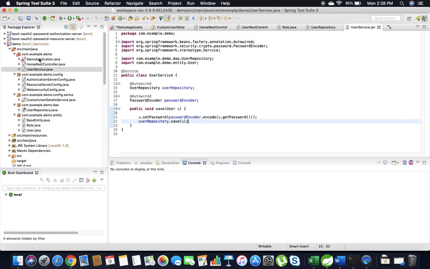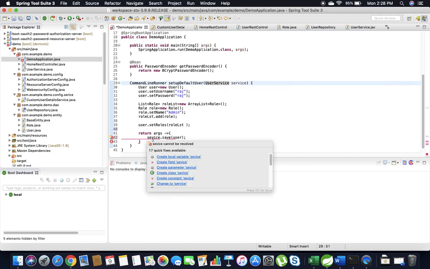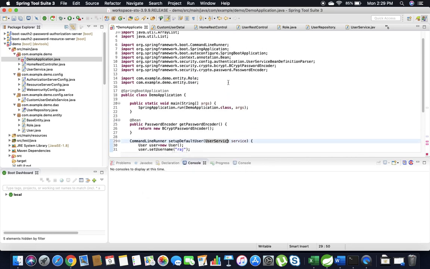Yahoo, we have done it, and we just need to import this. Import it. What is this error that is coming? Build service. I already have a service now.